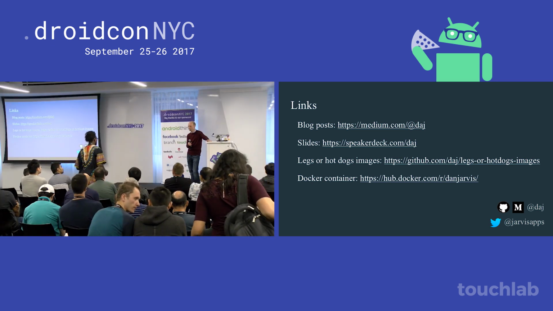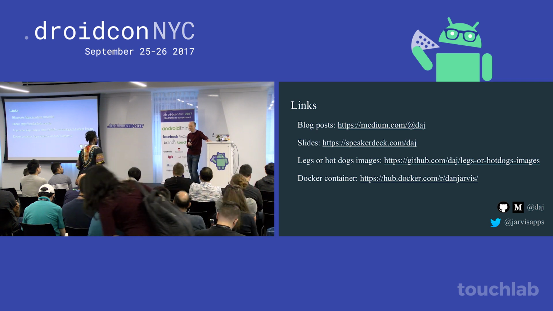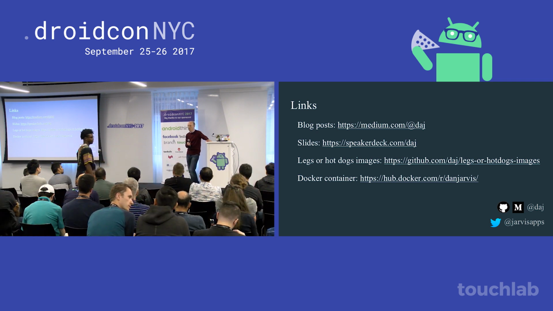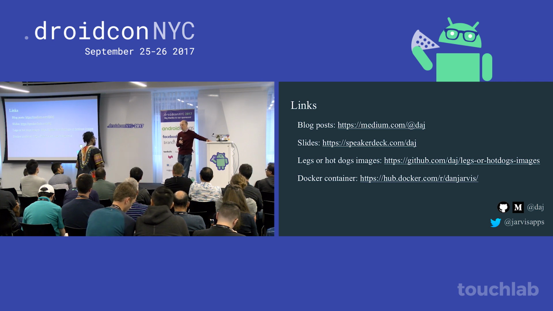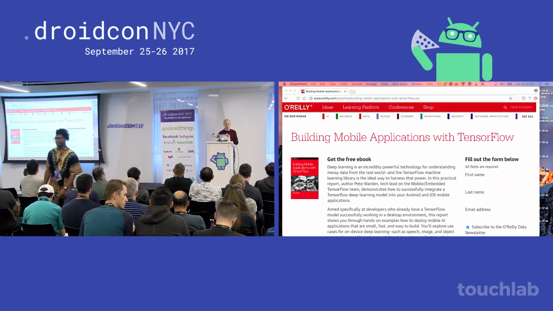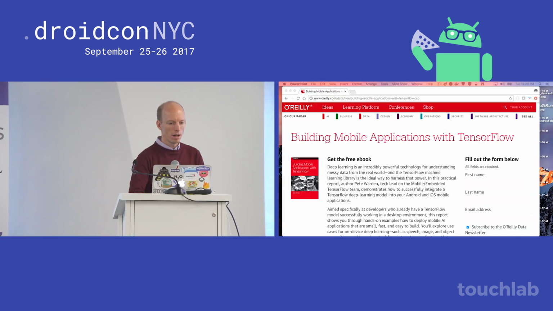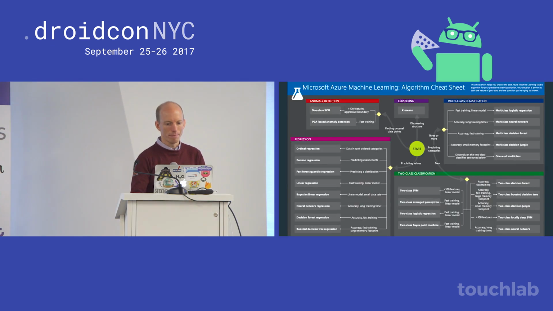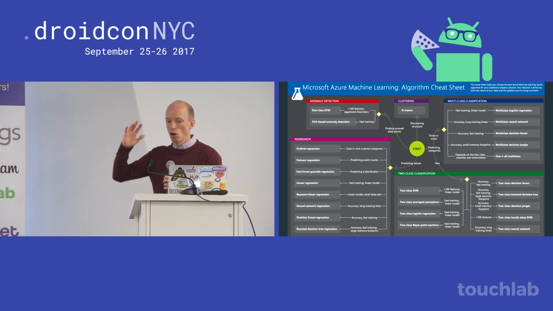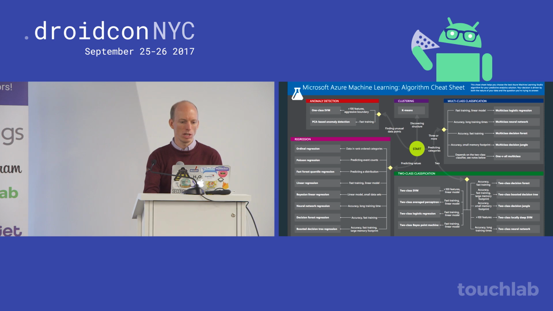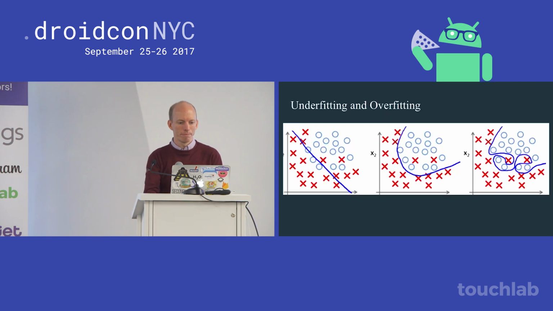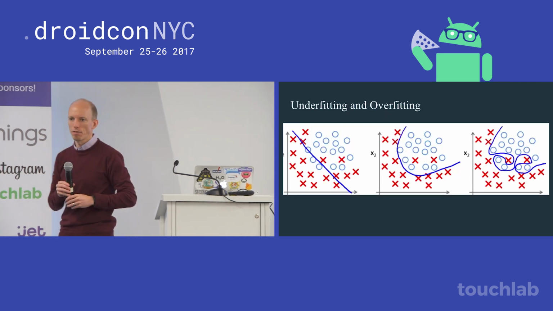How does TensorFlow handle overfitting or structure learning when you're creating different models? Structural learning, like say you were making a neural net, how many nodes each particular layer should have? I'm definitely not an expert in the training, but I think it's the same as any machine learning framework. There's so many different algorithm things you can choose when you're doing the training, right? There are a lot of them out there. This is a Microsoft cheat sheet with all of them in, and in all cases, you have the underfit and overfit problem.